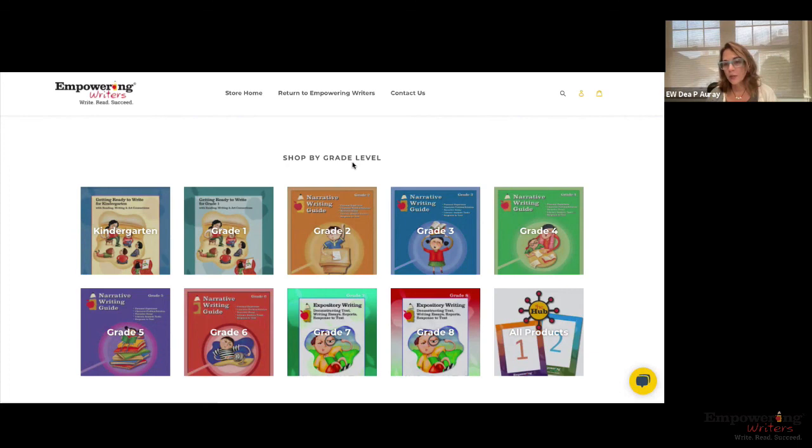That's one of the things that we really love to do, which is to work with districts, problem solve, and talk about what's working and what's not working. And certainly, one of the things that we're most proud of is that all of us at Empowering Writers are educators. We've all been in the classroom. We know the realities: writing is one aspect of your day. So we're not looking to make it more difficult. We're finding ways for you to feel really successful with it. The majority of our teachers don't view themselves as writers and don't always feel comfortable teaching it. So our role is to build that confidence, build that comfort, and empower you to be a teacher of writing.